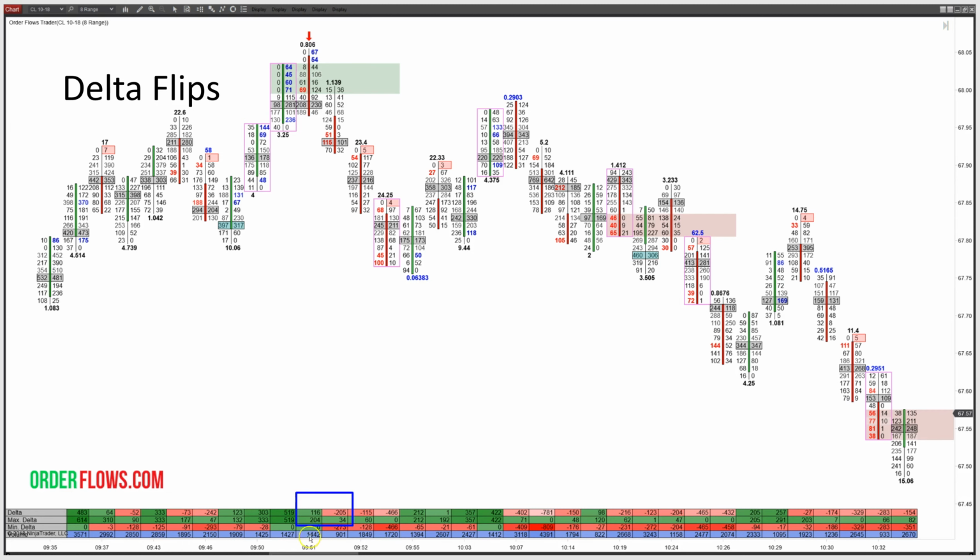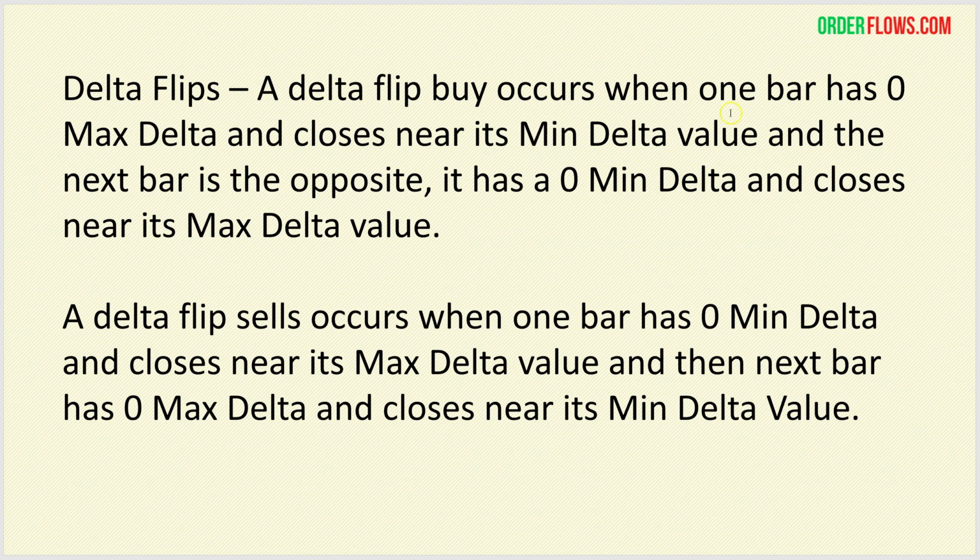This is how it appears here for a sell. You got 116 final delta, 0 min delta, then minus 205, small max delta of 34. Your min delta was 273. So again, while I gave you these instructions, saying it has to be 0, it doesn't have to be 0. It could be a small number depending on the market that you're looking at.